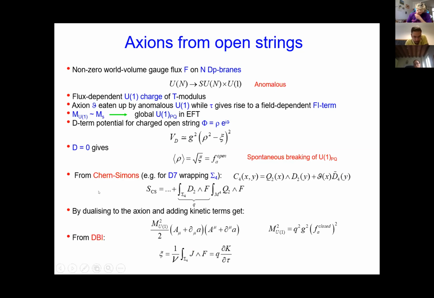And okay, then from the Chern-Simons action, I will skip again the details, one can find the form of the mass of these U(1)s. So this is the mass coming, as you can see here, from eating up a closed string axion, a. So this is the guy that I was calling theta before. Now I'm calling it a because I'm looking at the canonically normalized field. But the important thing is that the mass of this U(1) is given by the U(1) charge, the gauge coupling of this U(1), times the axion decay constant squared, where this is the decay constant of the closed string mode.